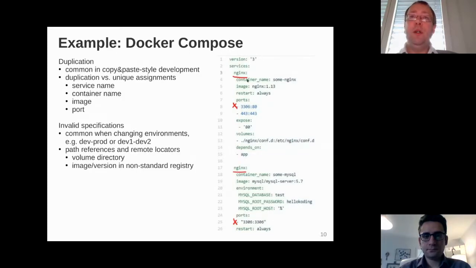Even if both services would start up, the web server Nginx would redirect to the wrong port and would not be able to serve at that port because it may already be occupied by MySQL, or depending on the startup order, it may then block MySQL from taking this port successfully. There are a number of potential issues, even with relatively simple formats like Docker Compose. And this is even aggravating if we go to more complex formats like we have in, let's say, full Kubernetes deployments.